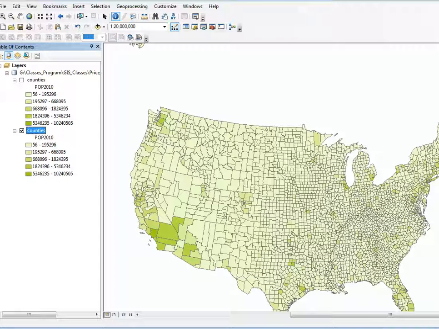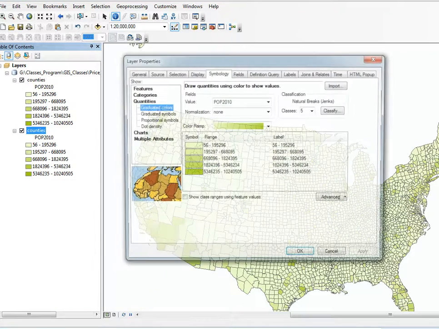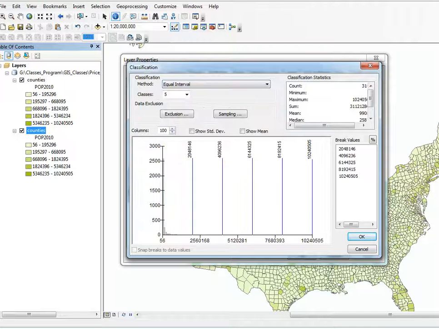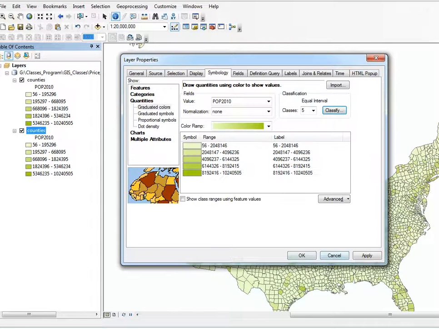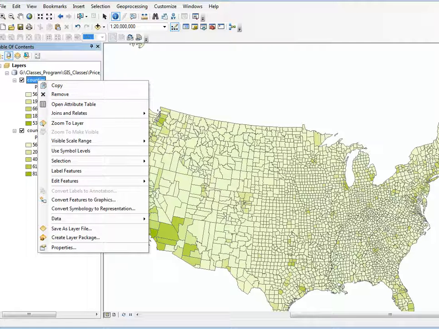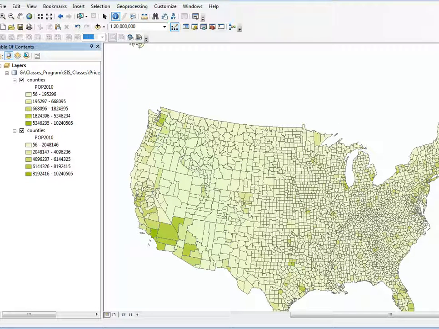And if I turn that off, oh wait, I have to go back to equal interval because it defaulted to natural breaks. You can see how there are very few data points showing up in these lower bins. And so if I turn this off, again, I'm not able to see the differences. So let your data default unless you look at your data and you have a histogram that's equal.